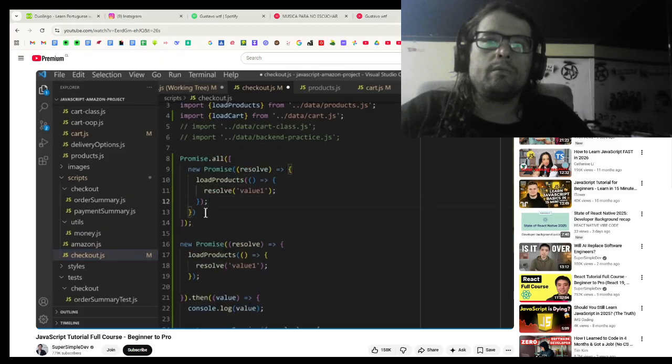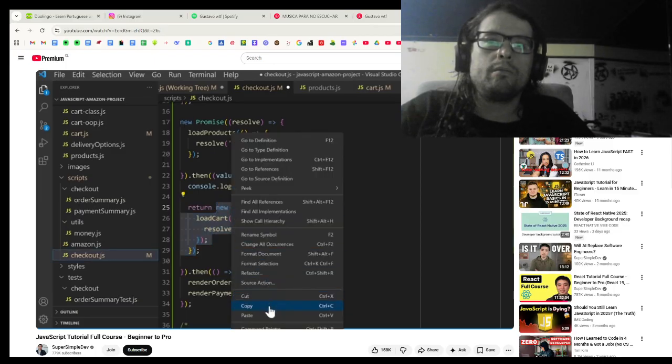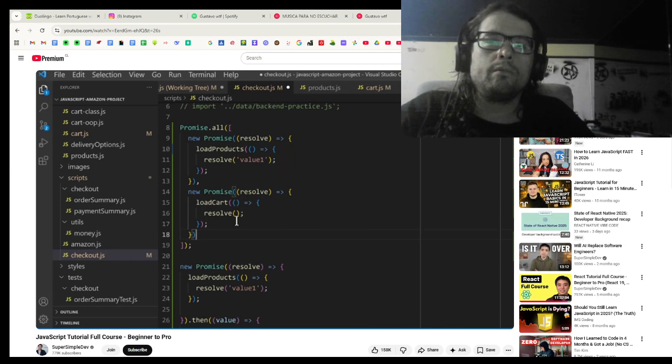And remove this line. So we have our first promise, and at the end, we're going to add a comma, and we're going to give it a second promise. So we'll scroll down to our second promise here, and we're going to select this code, starting from here, and select the promise, right click, copy, and at the top, we're going to right click and paste. So we basically created an array of promises, and then we're going to give this array to Promise.all, and it's going to wait for all of the promises to finish before going to the next step.